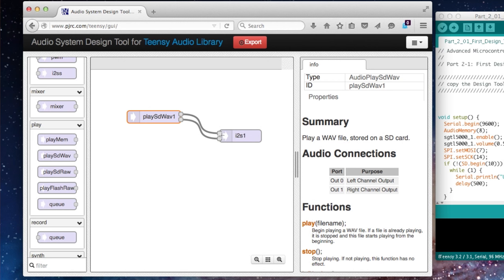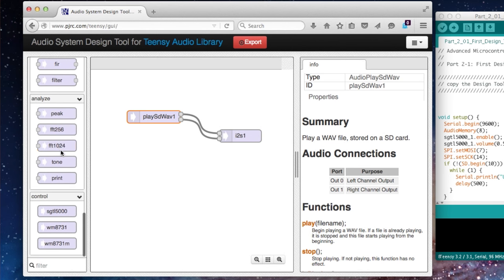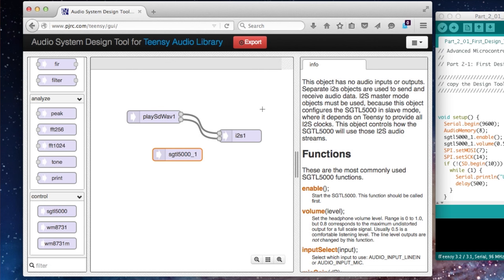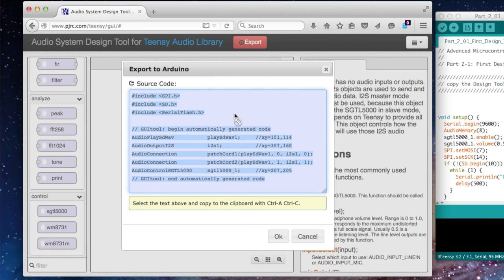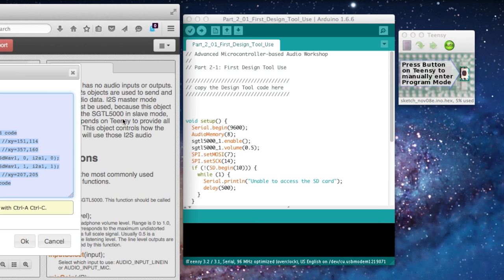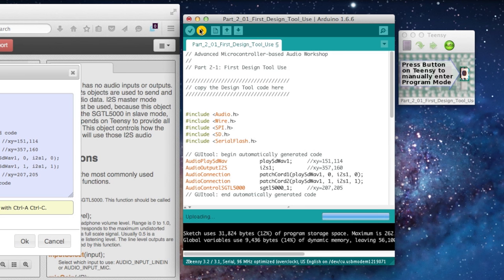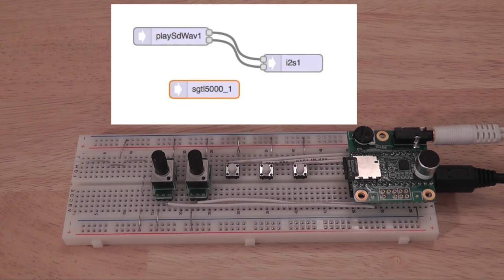Each connection causes a stream of digital audio data at 44 kHz, 16 bits to flow between devices. Two data streams will flow from the SD card to the digital output. We need one more object near the end of the list — it has no connections but allows us to control the audio board and enable the audio. Once we've composed our system, clicking the Export button creates the Arduino code. We copy this code, paste the audio system code into Arduino, then upload. When it finishes uploading, we should hear it play music.